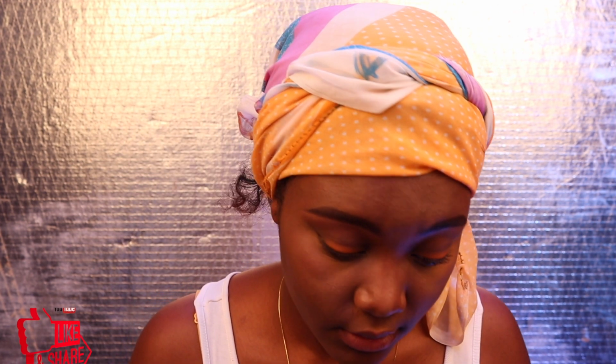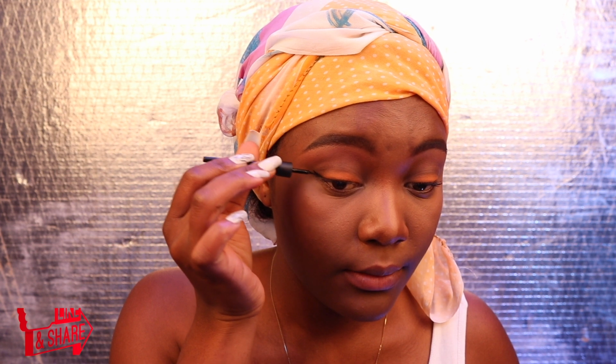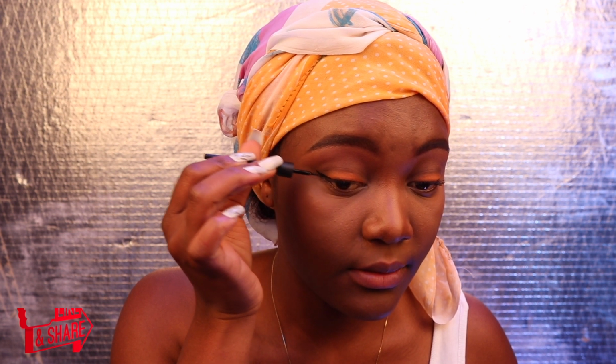Really simple to do if you put some effort into it. Like I said, I really want to go simple for everybody to be able to do it. This will depend on you. Either you do an eyeliner or you just leave it like that. I'm not going to go very deep with the wing. I would just do this in the corner, something like that, just to pop up the end of the orange color. I don't know if you can see.